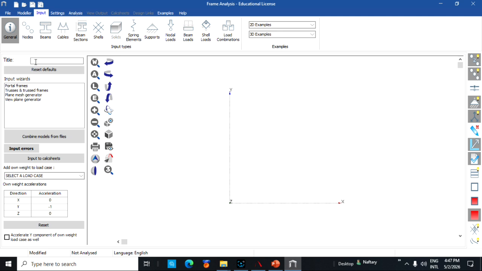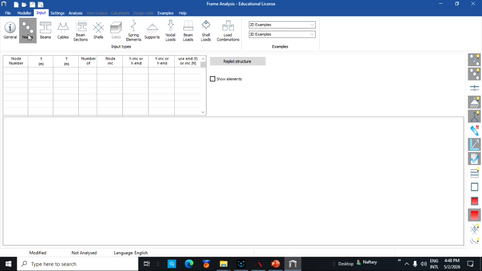Generals are there. I can call my truss T2. Based on how you are designing elements in a structure, maybe the way you have numbered your truss, this is truss number 5, so it could be truss T5. Then there is the option to add own weight to the load case. Remember, we don't want the self weight to be added, so we say do not add own weight. We are just doing analysis, we are not interested in design. And also from our problem, we are just given the loading, no other information, so we don't want to complicate our issues. So with that, we come to the input.